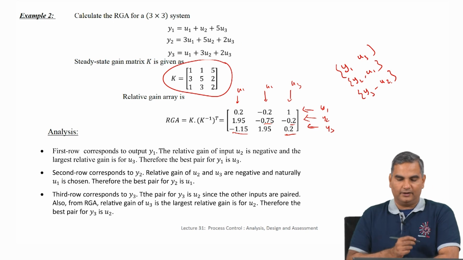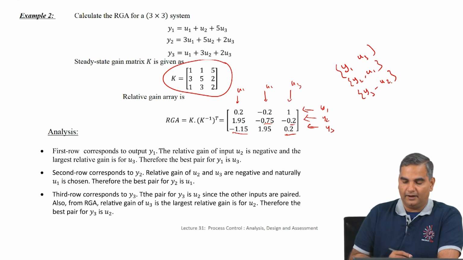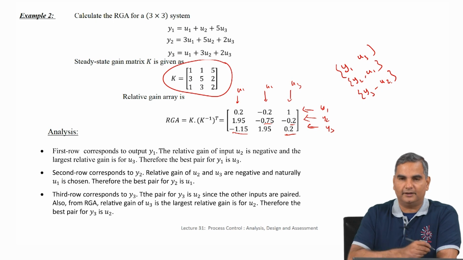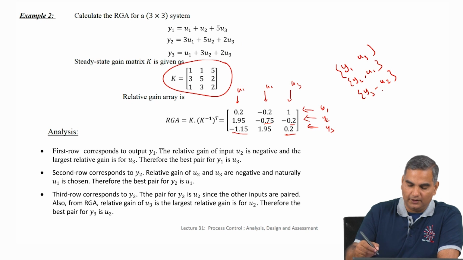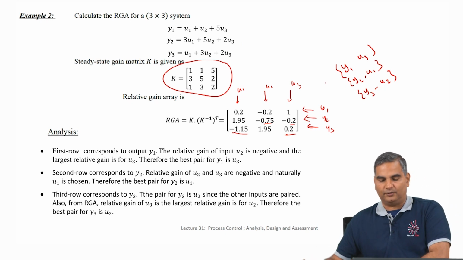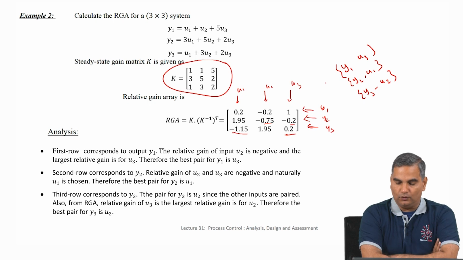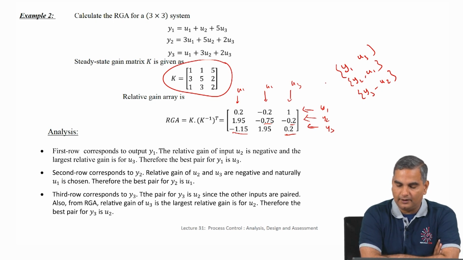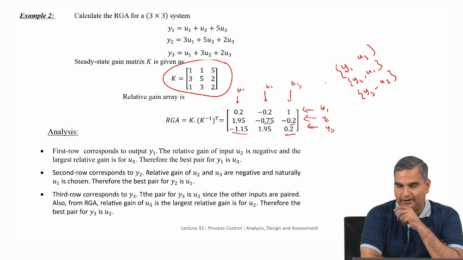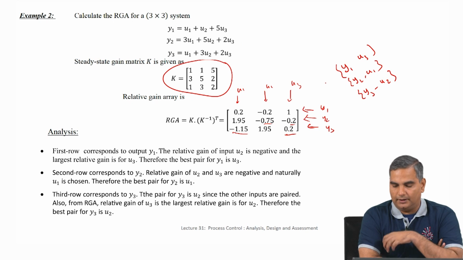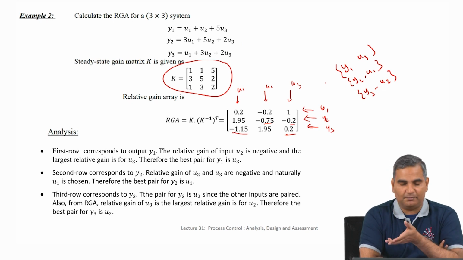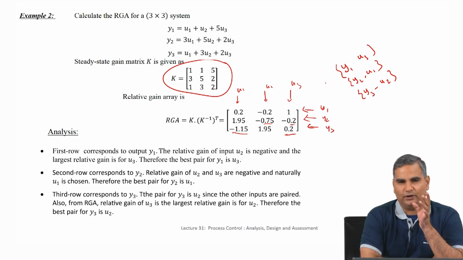So, this is how you look at the relative gain array to do the pairing, and once you do this pairing, then you go ahead and do your SISO control loop design for 3 single input single output loops, where u3 is paired with y1, u1 is paired with y2, and u2 is paired with y3. Now, once you do the pairing, you can directly go ahead and do single input single output control design, or you could use dynamic decoupler with these choices and so on. So, you can do all kinds of things once you have chosen a basic control structure that you are going to use.